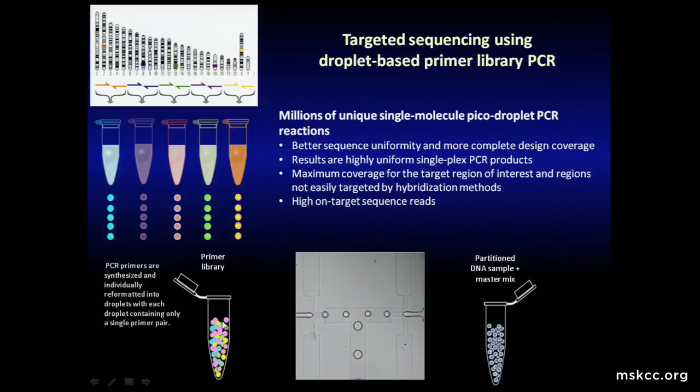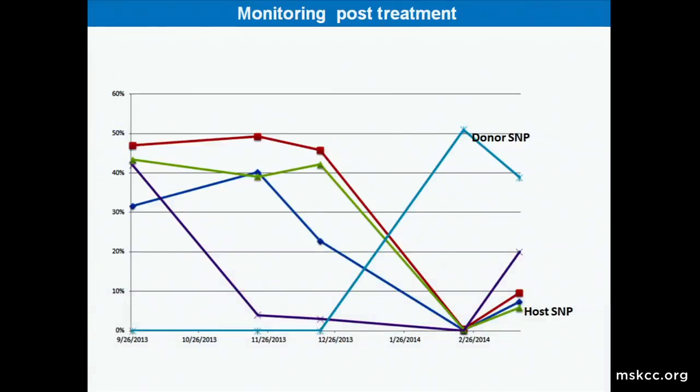We divide them into small droplets, so 1 primer per droplet, and we do the same thing with the sample. And we fuse the droplets, and then we can do independent PCR reactions in each one of those droplets. So it's much easier, and then you don't have any interference of one primer with another. So this is good for rapid diagnosis like KRAS, MYD88, BRAF, P53 that you need for the lymphomas.